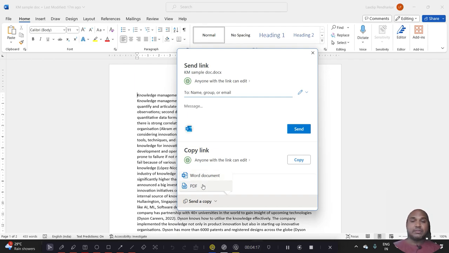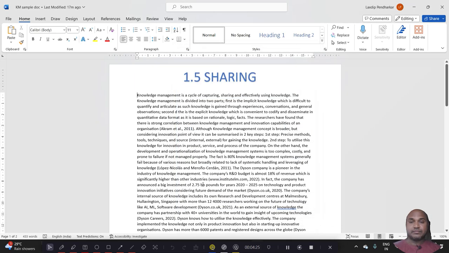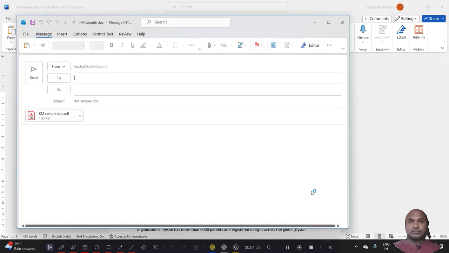If I click on PDF, then it will send in .pdf format. So for understanding purposes, let us click on PDF. So this Outlook is open.